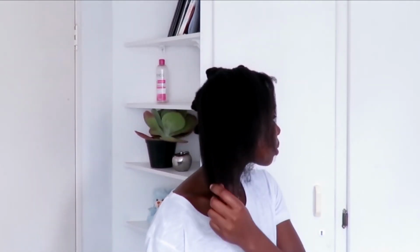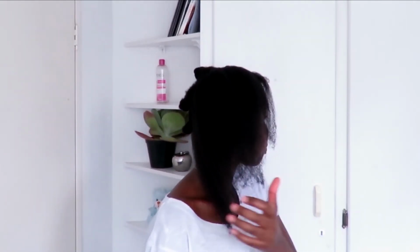And I have to say that the hair dryer is really good, guys. Look at my hair. But one of the things that I've noticed is that my hair has too much moisture. Immediately after blow drying, my hair is shrinking once again. So I have to hurry up and finish the process so that I can put it in a protective style. Otherwise, my hair will shrink all the way down.